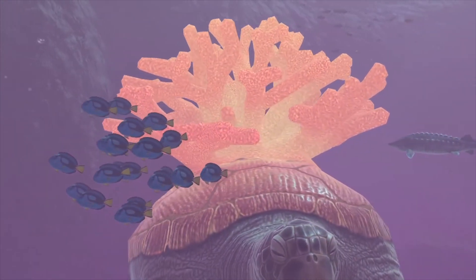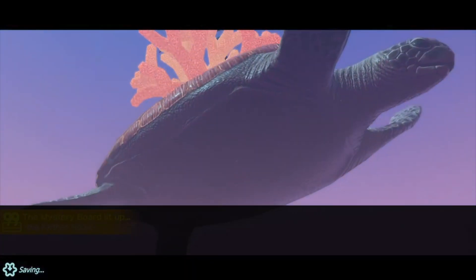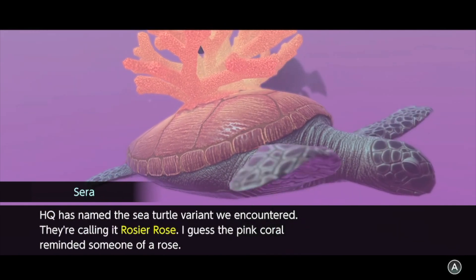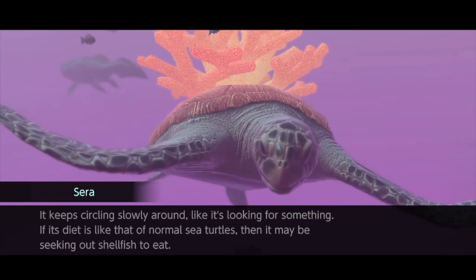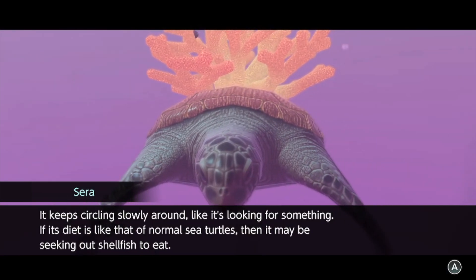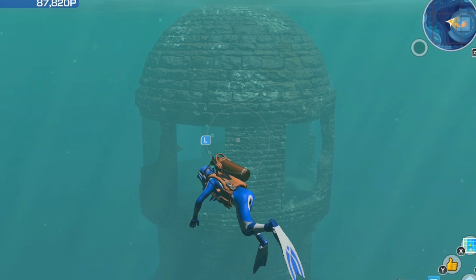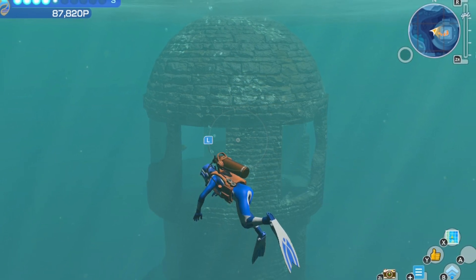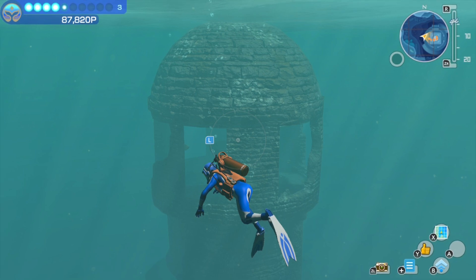Eventually, the pair of us found the source of that moving coral, only to discover that it was a giant sea turtle with coral growing out the back of its shell. This huge creature's name was Rosier Rose, or Rose for short. She was one of the many anomalies in the Veiled Sea — UMLs, as my team likes to call them: Unidentified Massive Lifeforms. Soon we discovered what Rose was doing all the way down here. As it turns out, Prehistoric Pit was not only hiding many prehistoric animals that were thought to be extinct, but there was a huge temple right at the very bottom — the Temple of the Sea. Rose was clearly the guardian of this temple, and although there wasn't anything inside, it seemed very special to Rose. So I let her continue to guard it and went about my business, continuing to explore the rest of Prehistoric Pit.